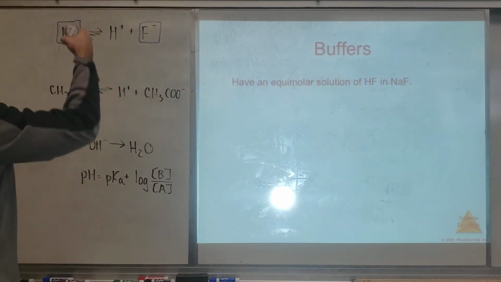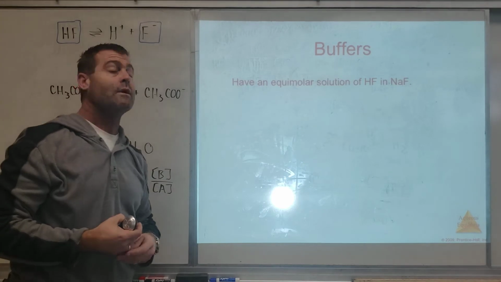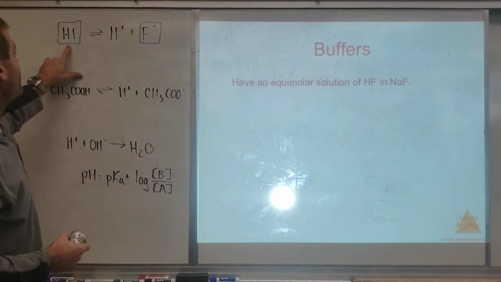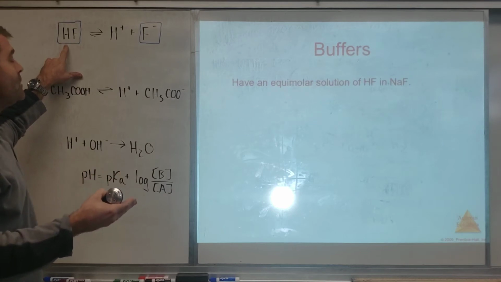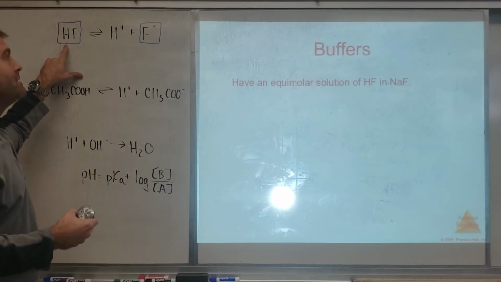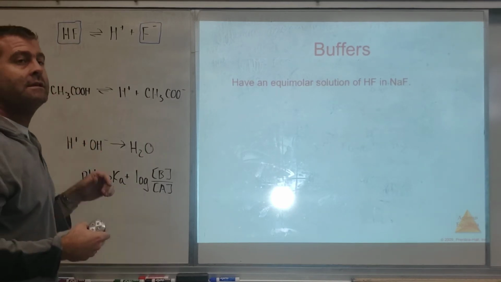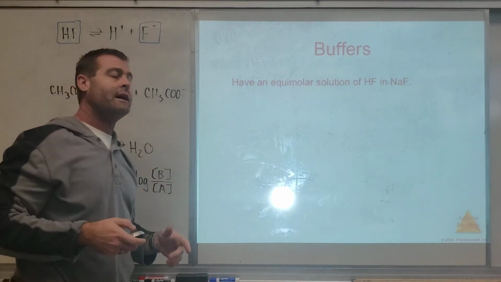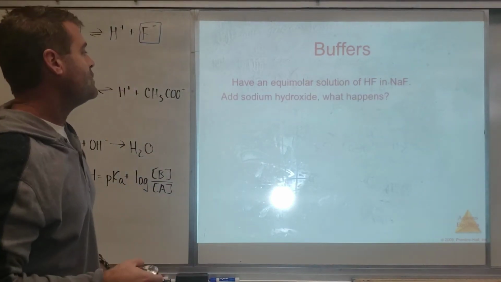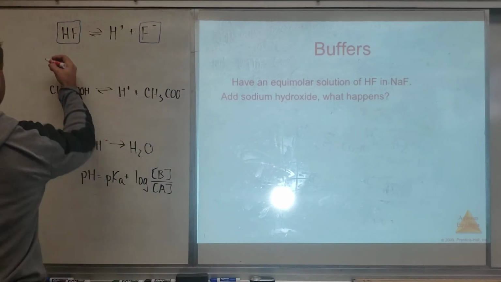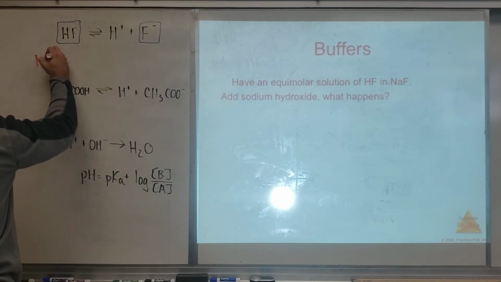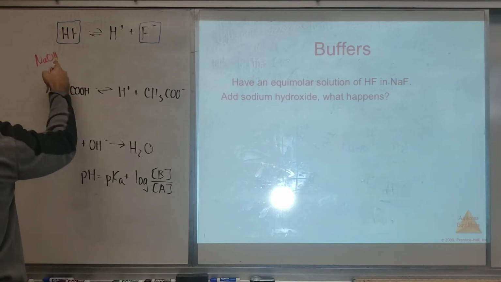Likewise, if I were to add a base, now I still have my acid present, and the acid will interact with the base and thus minimize the addition of the base. So add sodium hydroxide, what happens? So let's say you add sodium hydroxide. What's the main thing in sodium hydroxide?